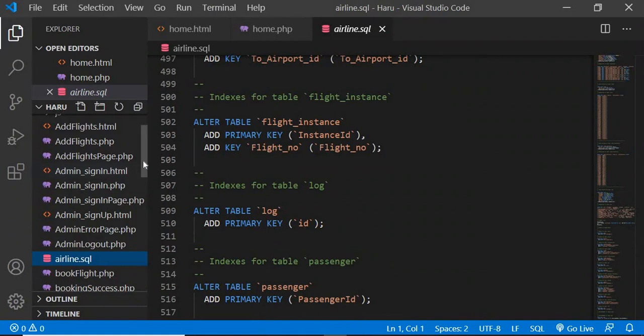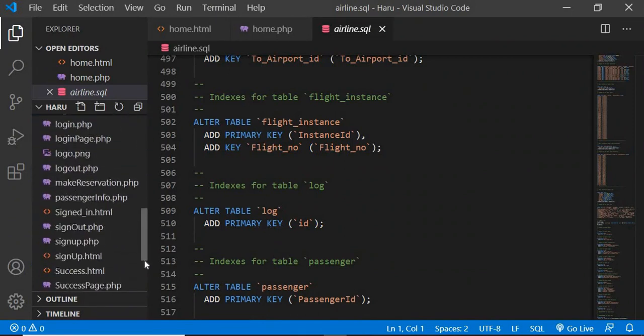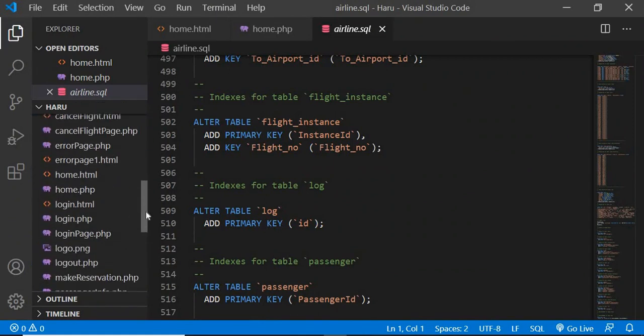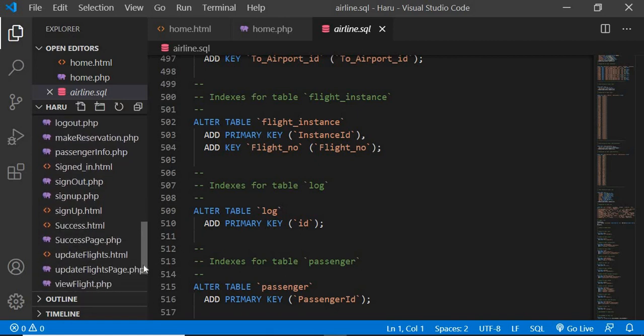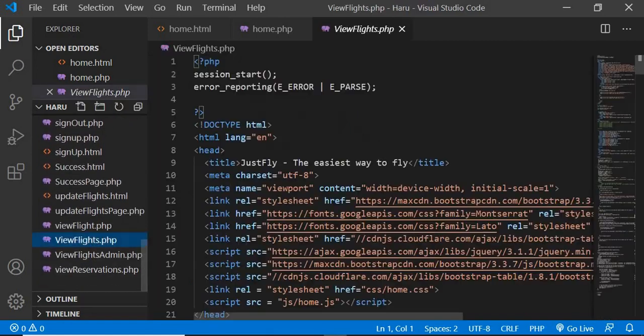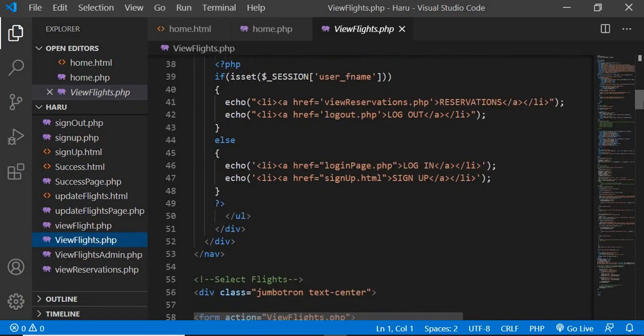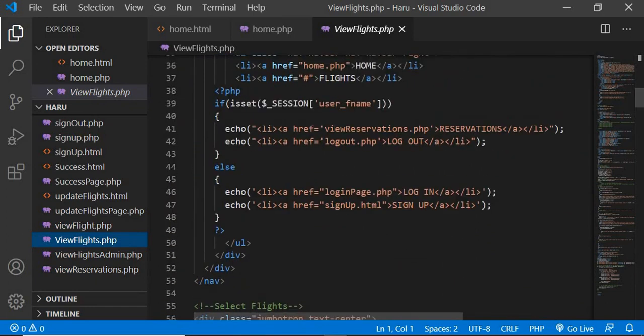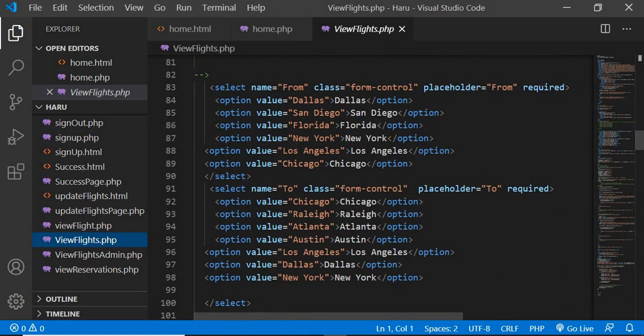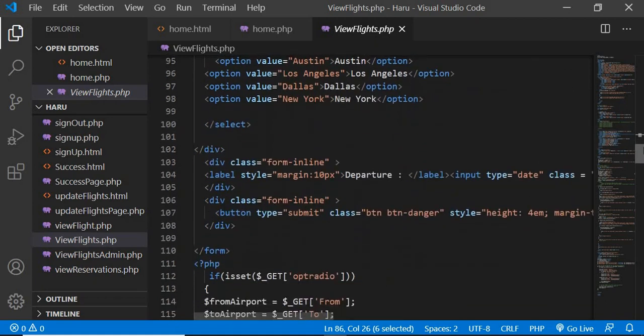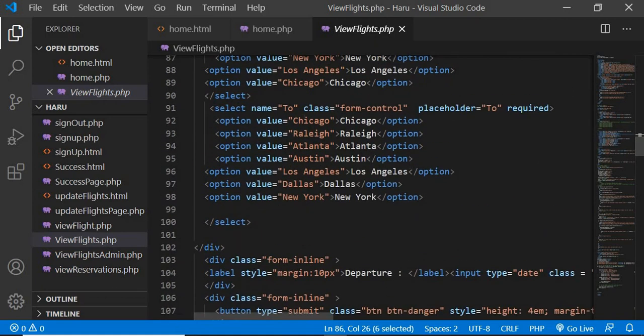Now there are so many pages which are there here. I'm going to upload it in the platform, so you can watch all of this and you can do it on your own, right? So view flights as well. To view the flights, we are going to echo the list. We are going to add the options for Dallas, San Diego, Florida, New York, Los Angeles, Chicago, right? So all these things you can do using options.